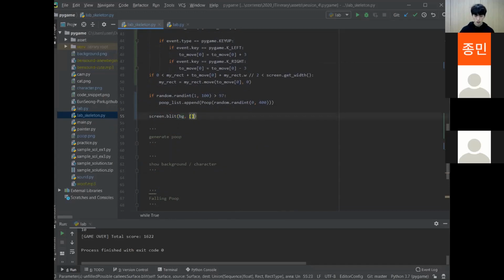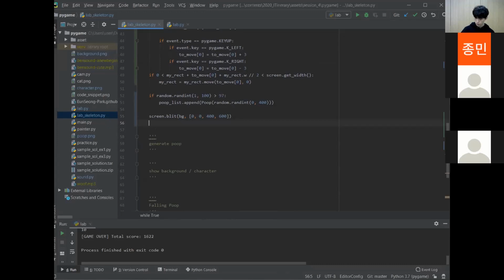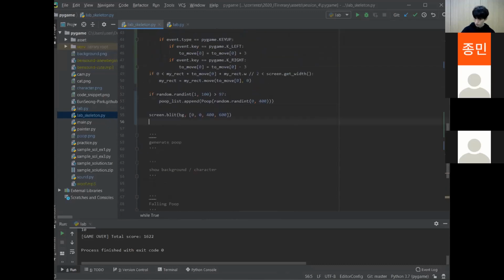So we can use blit like this. Okay, then I will draw the character.